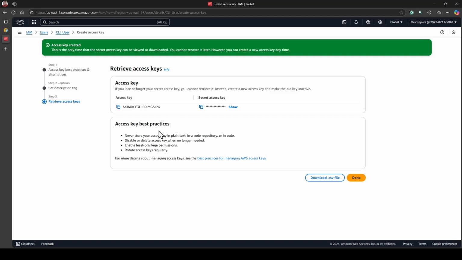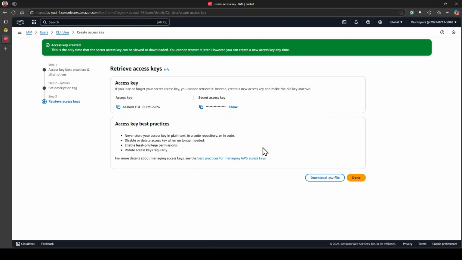So it's created the access key. We can see here that we have the access key, and then we have the secret access key. Notice that the access key is the public part, and the secret access key is masked. And of course, it's masked for a reason, because you are supposed to be the only one that will have access to it.